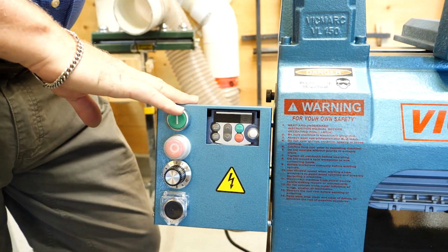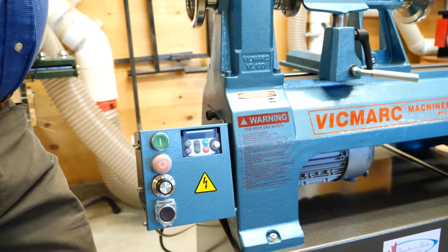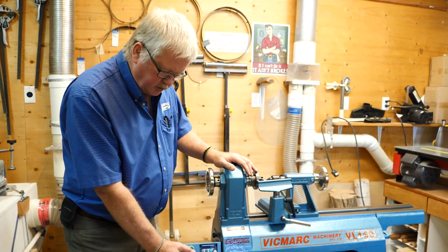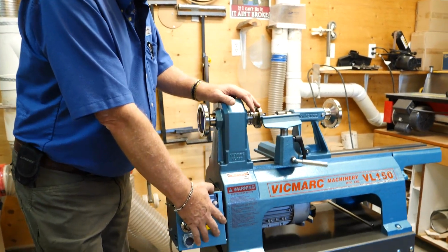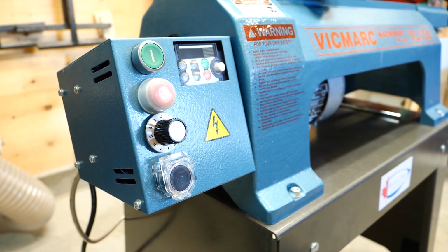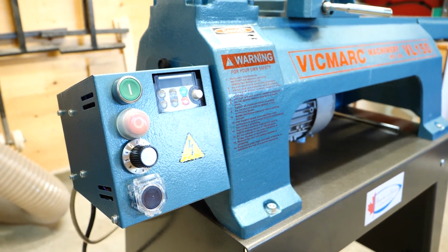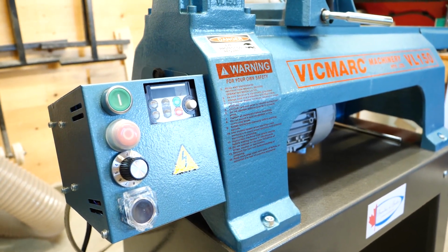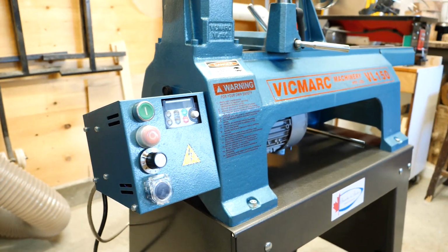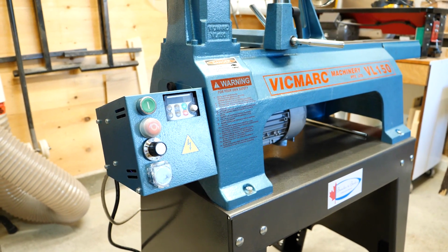The inverter takes the 220 volt power, converts it to three phase, because the motor is a one horse, three phase motor. It also controls the start, stop, reverse. That's all controlled through the inverter. It also controls your soft start and your electronic brake on the motor. It also has your overcurrent protection, your overload protection. All of your electrical protection and controls are in this inverter. The inverter is made by Fuji, and we all know the name Fuji, so it's a quality piece of electronics.